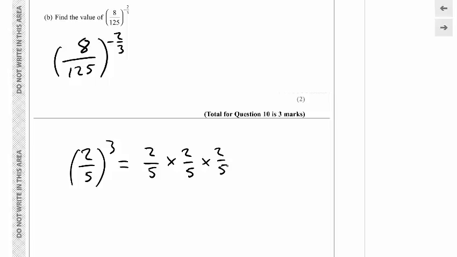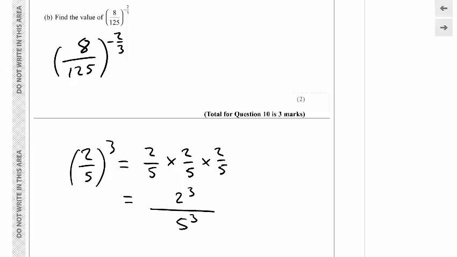And when we multiply fractions together, that's nice and easy because we just multiply all the tops together and then we multiply all the denominators together. So multiply the tops together, we get 2 times 2 times 2. And multiply the denominators together, we get 5 times 5 times 5. Can we simplify that using indice notation? Yeah, absolutely we can. 2 times 2 times 2 is just the same as 2 to the power of 3, isn't it? Because we're multiplying 2 by itself 3 times. And so similarly with the denominator, we're multiplying 5 by itself 3 times. So we end up with 5 to the power of 3.